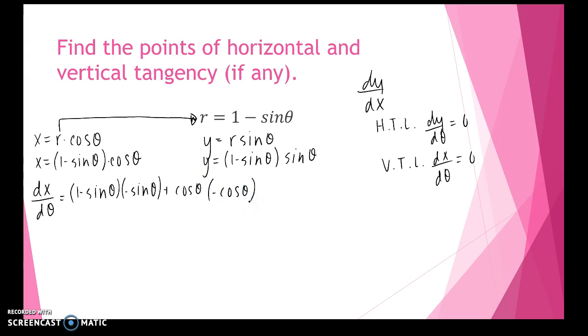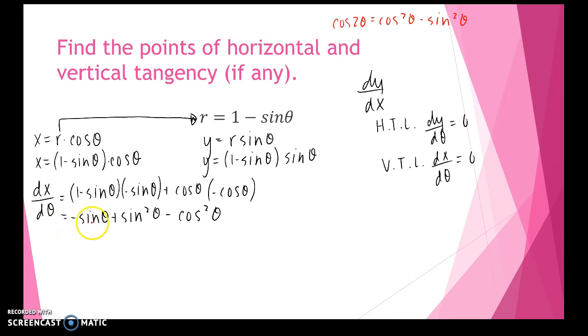And that'll take some cleaning up here. So I am going to distribute in the negative sign. So negative sine theta plus sine squared theta minus cosine squared theta. Okay, sine squared theta minus cosine squared theta is not one of our known identities. Cosine 2 theta is cosine squared theta minus sine squared theta. And then we know our Pythagorean identity, we have to be adding them, and we could replace them with 1.